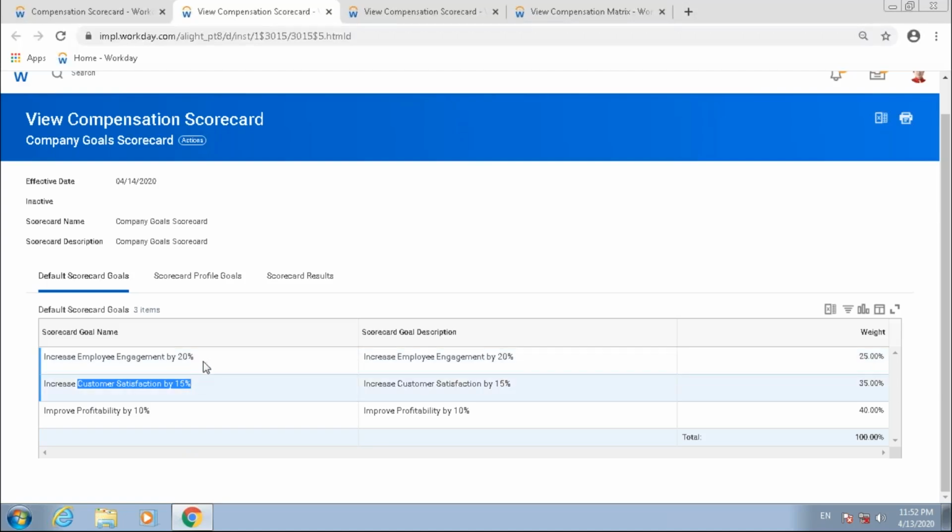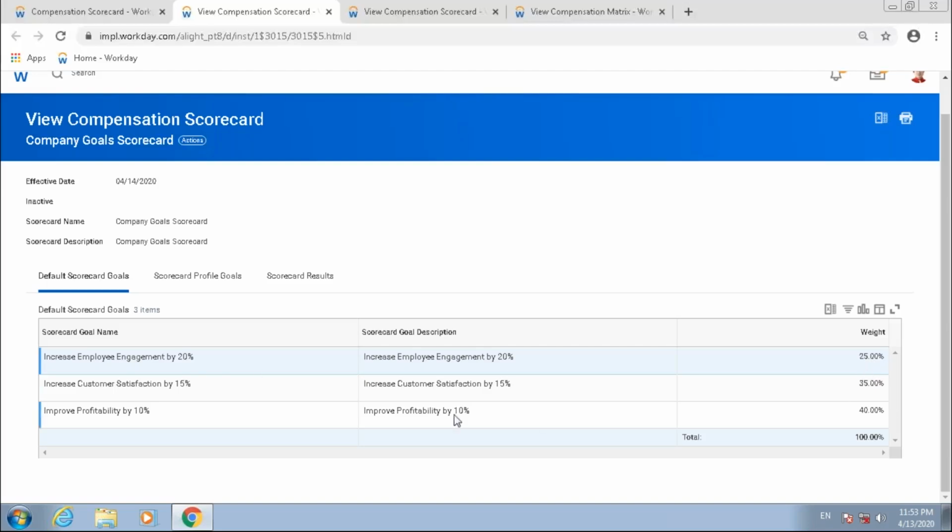So this is another goal. And if you are able to reach this target, then the weightage for this target is 35%, right? So let's say you are able to increase your employee engagement by 20% or maybe 30%. So you have reached your goal by 150%, right? But still the weightage for that is 25% only. Again, how those calculations are considered, we'll talk about in a bit.